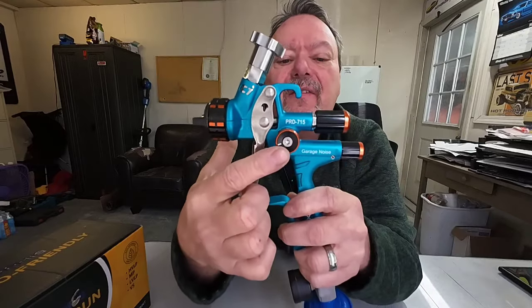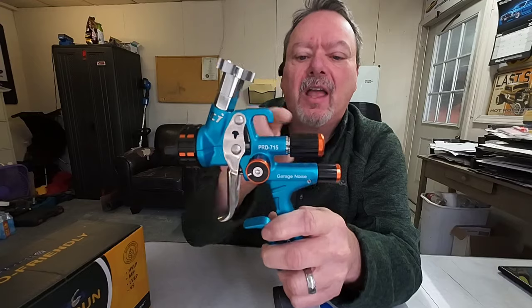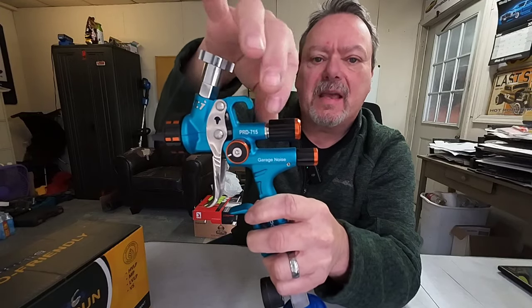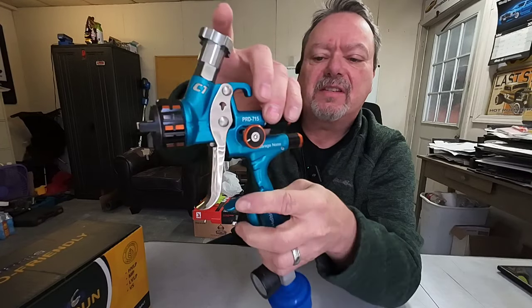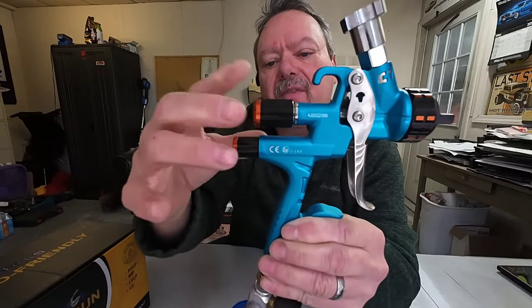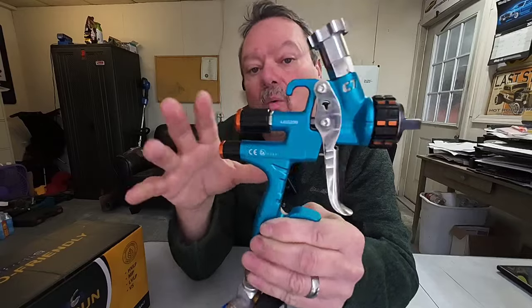It does have a side fan control with the fluid volume here and the air pressure here. What's interesting about this fluid volume is it has steps on it. So if you turn it once, it locks in. You can feel the different steps so you can adjust it easily. So you can hear it there. All of these knobs feel like they're machined really well, and it seems to be a well-built gun.